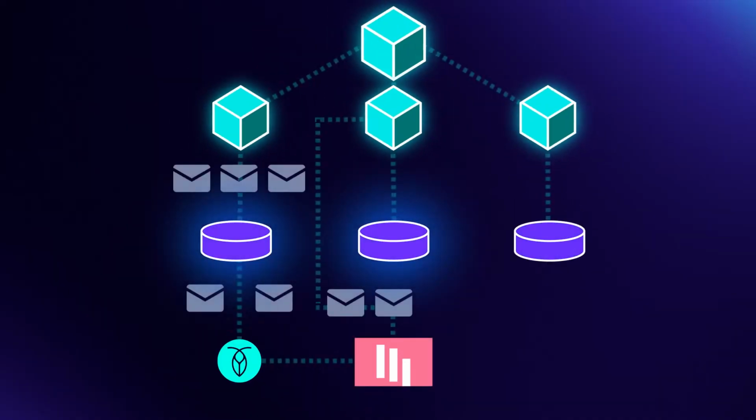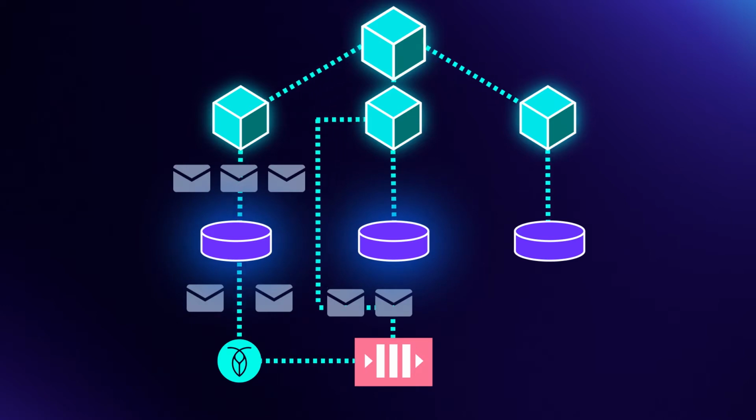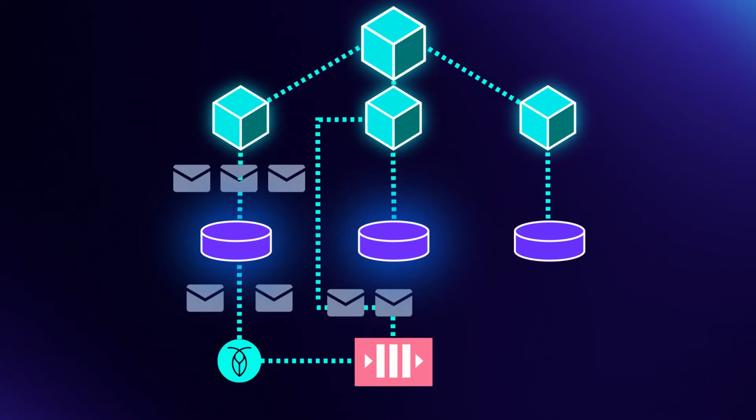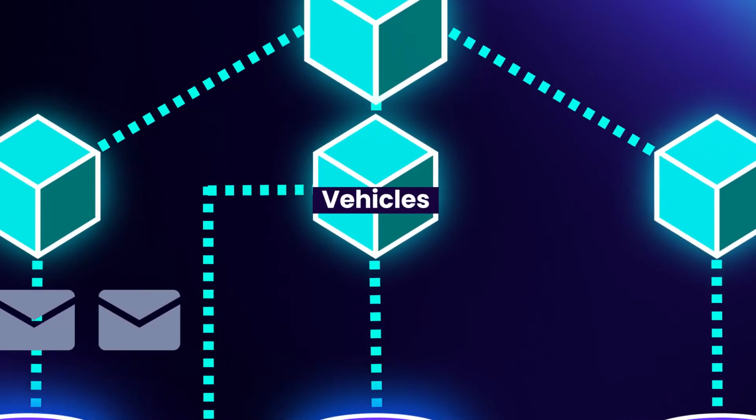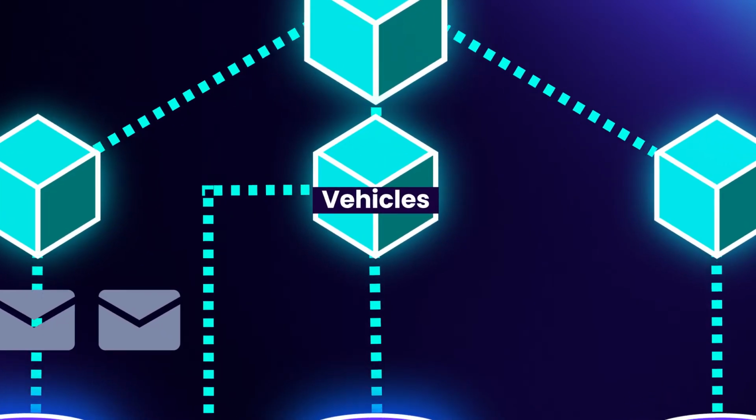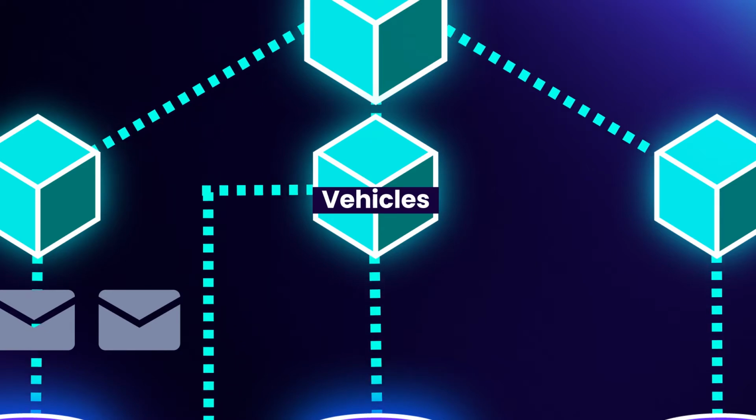Now that our events are available in Kafka, our next step is to begin consuming them in another microservice. In this exercise, we will switch gears and leave the ride service. Instead, we'll focus on the vehicle service. You'll want to import the vehicles project into your IDE.